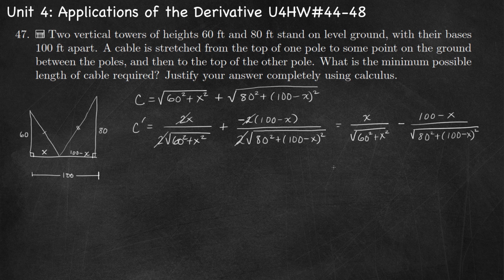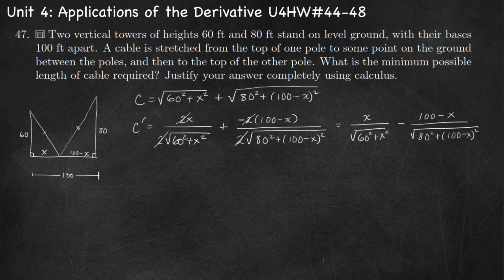So we want to know, where does our derivative equal 0? Now, if I were doing this without a calculator, I would get a common denominator, set the numerator equal to 0, and try to find my critical values that way. But this is a calculator active problem. So I'm going to find my critical value by graphing my derivative equation and seeing where it's equal to 0.